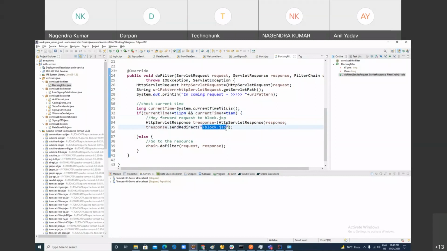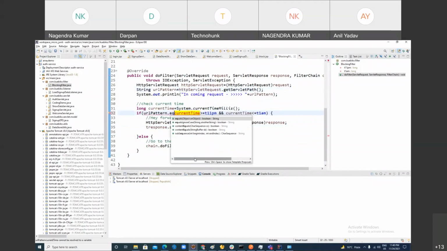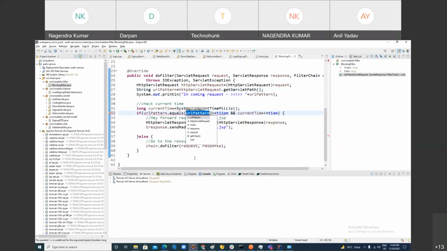That's the problem. So here you have to write one boundary condition. If your URL pattern is not block.jsp, then only you go on with the check. If it is block.jsp, then you would say go ahead.